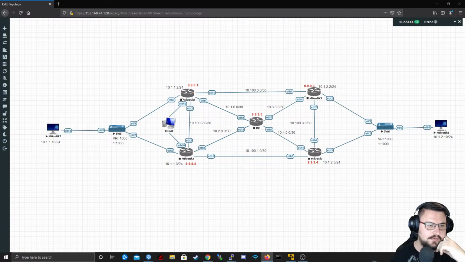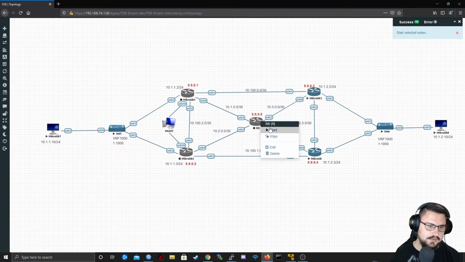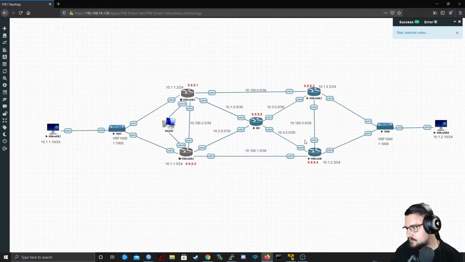That would definitely cause issues, because it would still tell people, hey, if you want to get to that network, this is how you get there. Let's start up everything except router 1. I just want the OSPF to work, and I want to make sure the route reflector is connecting to MikroTik 2, 3, and 4.